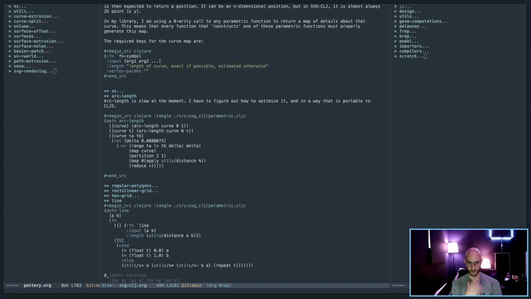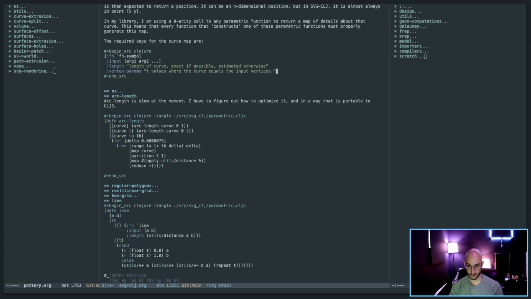Right, so vertex params is t values at which the curve equals the input vertices.